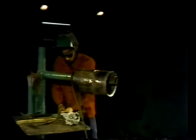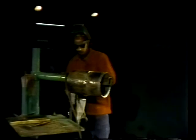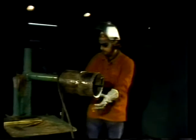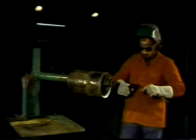The pipe is placed on a welding stand, then the grounding cable is clamped onto the welding stand. As always, when performing a welding job, the helmet and gloves are worn. An electrode is locked into the holder, and we're ready to begin. Then, with the helmet pulled down to protect his face, the welder tack welds the pipe to the stand. This holds the pipe in place during welding. When the job is done, the tack weld will be removed.